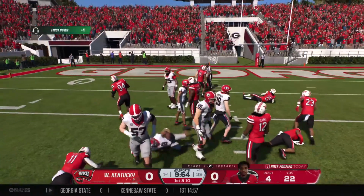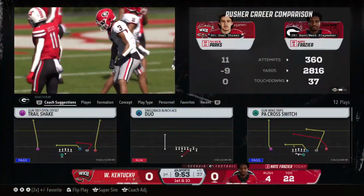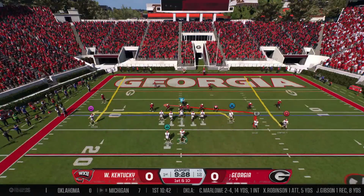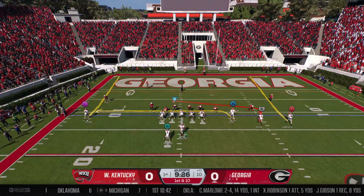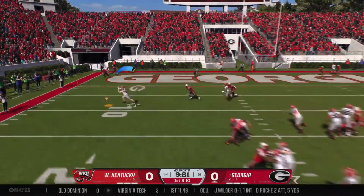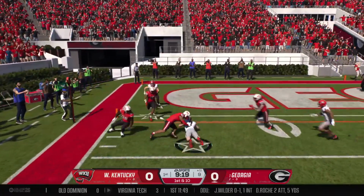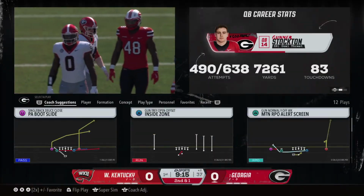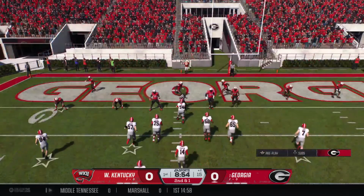to yet another natty. This opening drive has been all offense. Really good job. Nice scripted plays. Taking advantage. Strung together a nice series. But here's all that matters for defense. We don't even care about yards anymore. Can I keep him out of the end zone? Great job right here. Step up. Get a stop. Force him either to kick a field goal or get no points. And this drive is still a success.